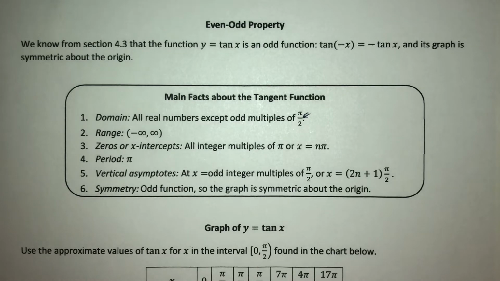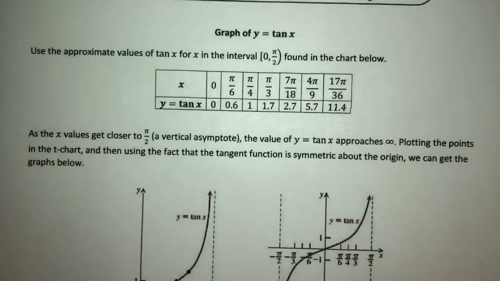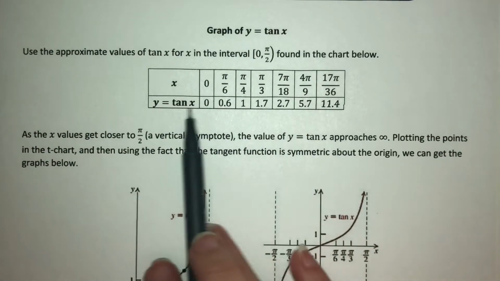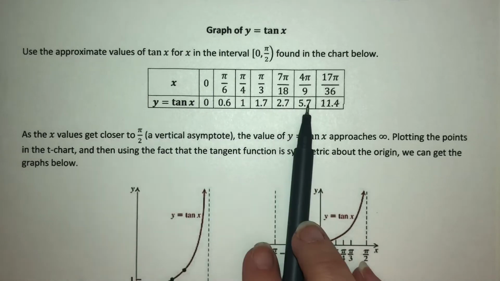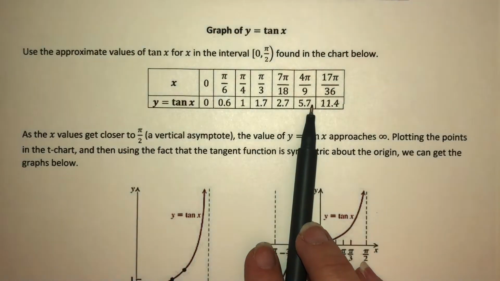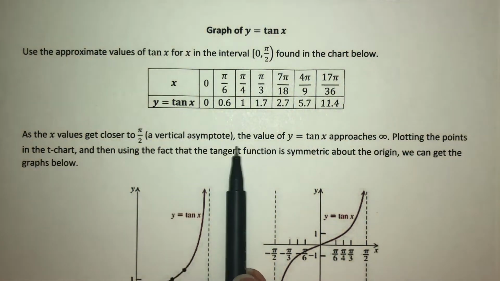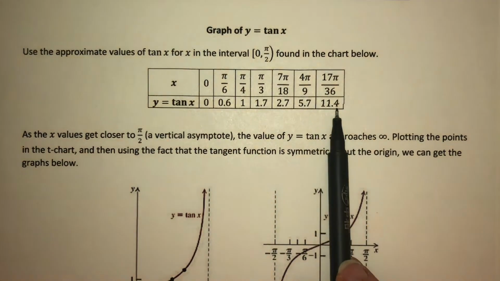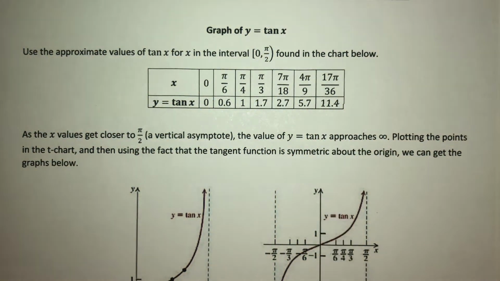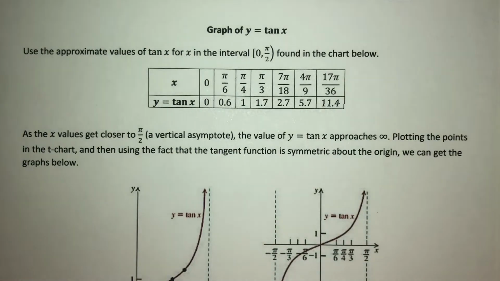So let's actually get the graph of tangent. Here you have some values of tangent. They've just computed these and have approximations in here. We're going to use it to build our graph. We know that pi over 2 is a vertical asymptote, and you can see we're getting closer and closer to 1 over here, and our numbers start jumping up quite dramatically. When we get close to a vertical asymptote, in any kind of graph, our graph is either going to go to positive infinity or negative infinity right at that vertical asymptote. And right here, we're going up.